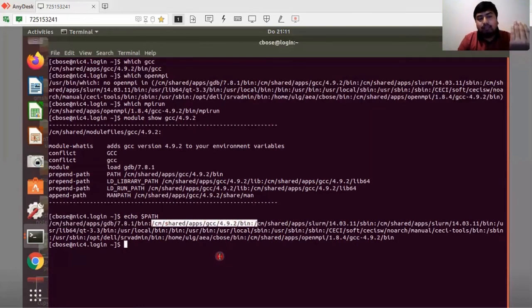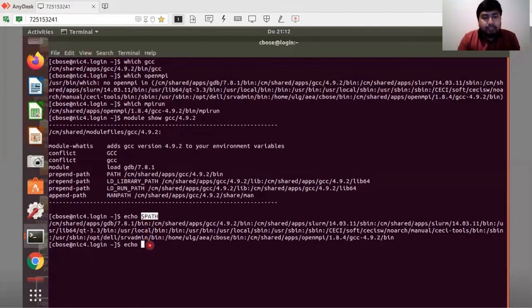These two binary paths are already loaded into the system environment path automatically by modules. This is very important, otherwise, if these paths are not mentioned in the system path, then we cannot use these softwares.